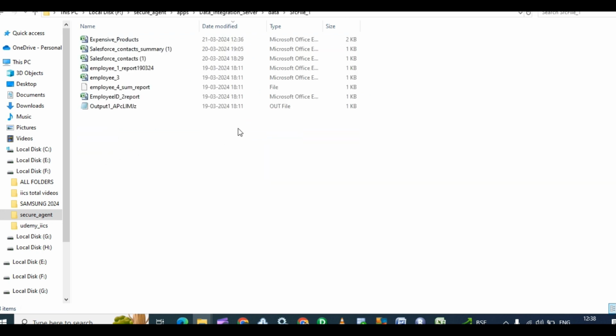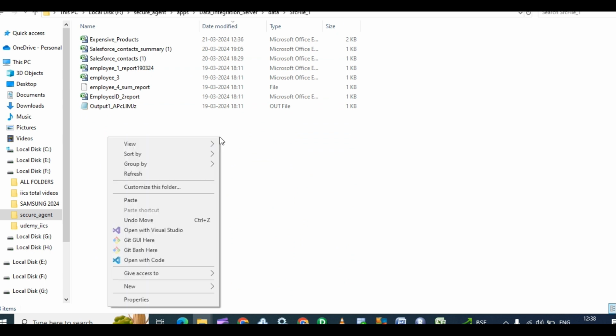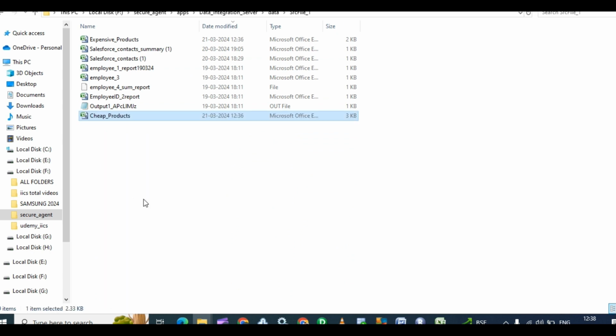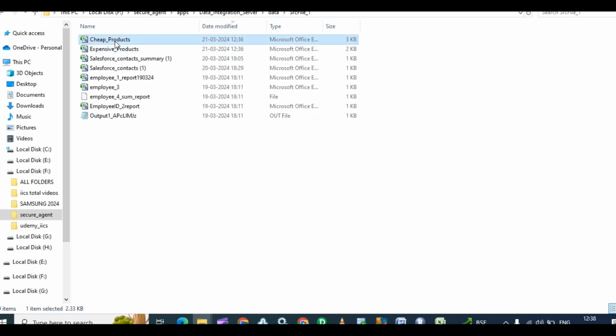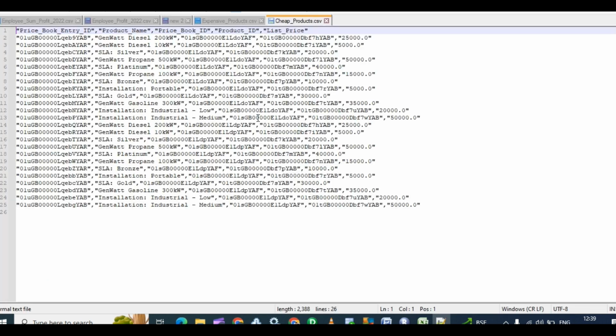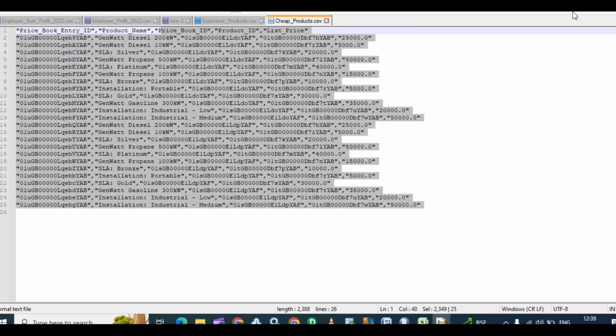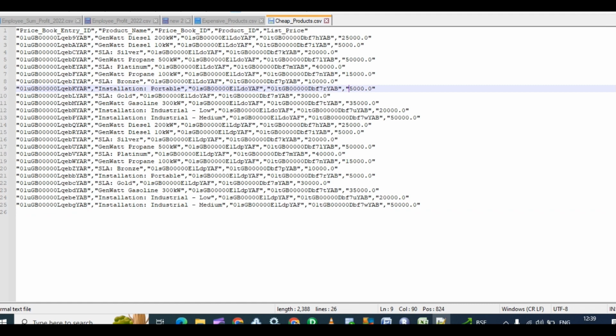Right. Yeah. Cheap products. Yeah, I already opened this file, right? See, 24 rows inserted.